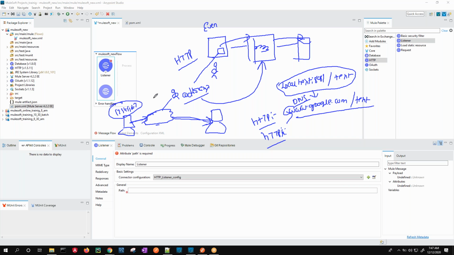A hacker can sit on the internet and listen to all the messages flowing out from your port number, or from the particular Wi-Fi address or whatever it is. He will read that information and use it against you. So that's the reason most companies started using HTTPS. With HTTPS, there is a CA, certificate authority, where you need to register your domain name.